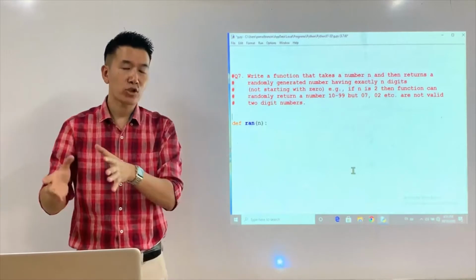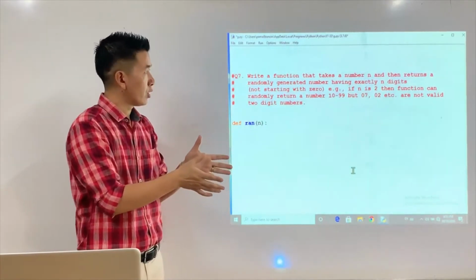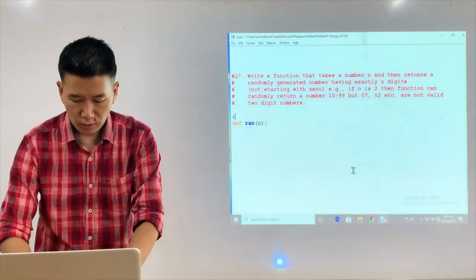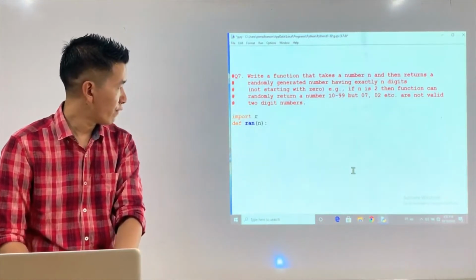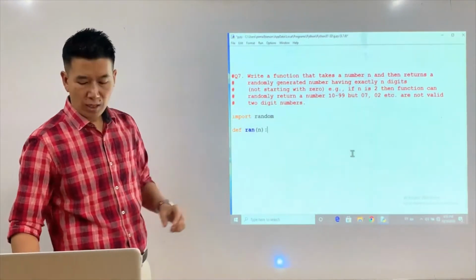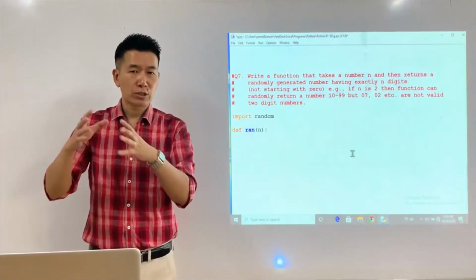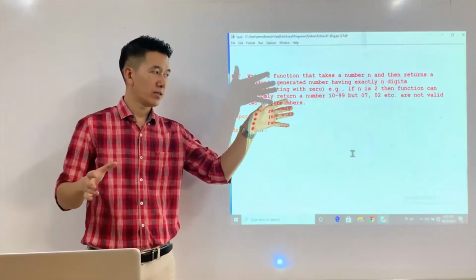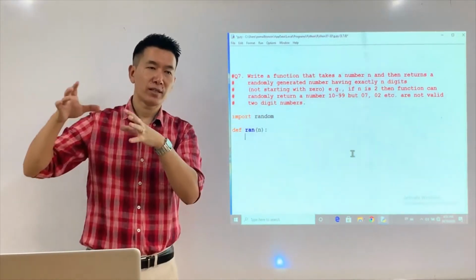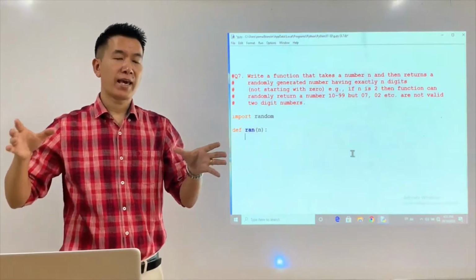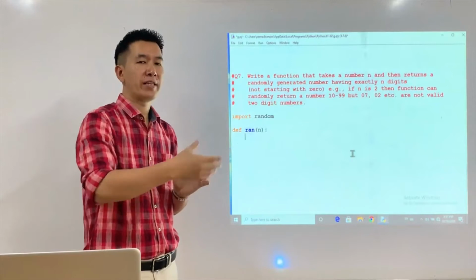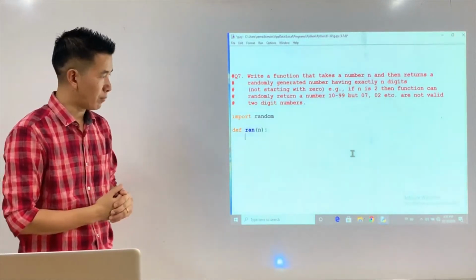Random is a function which is defined in the random module. We have learned this already in the chapter of Python libraries, right? So let's import the module of random, okay? And then you have the name of the function. Now I need to first find out the smallest number and then the largest number. And once I manage to find the first number and the last number, I can use it as an argument in the function of random. And thereby, I'll be able to generate the random number, right?